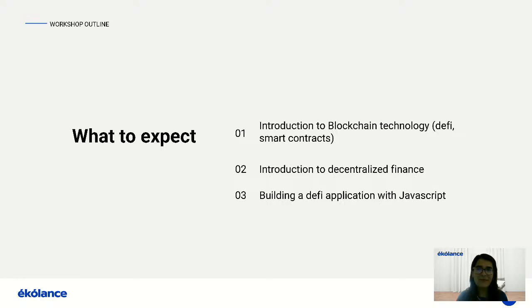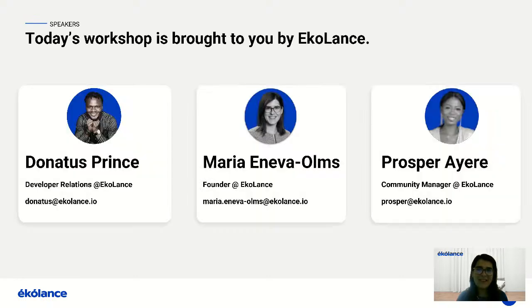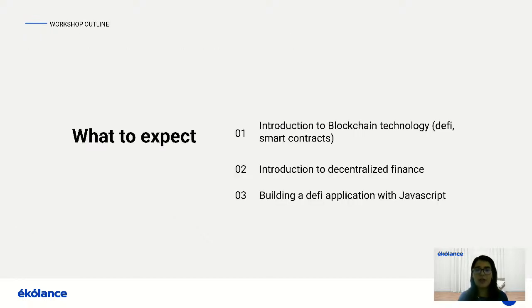All right, let me flip through my slides now. Today we will have our developer relationship manager, Donatus, who is going to give the practical part of the workshop, so actually how to build the application. I'll show you the agenda really quickly.